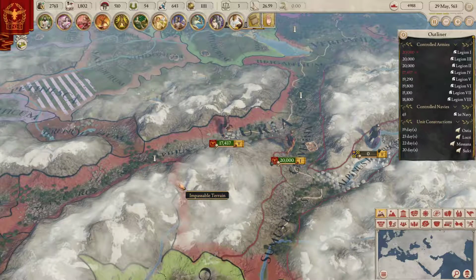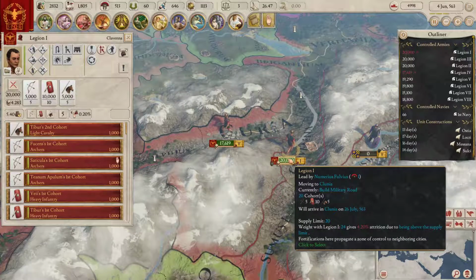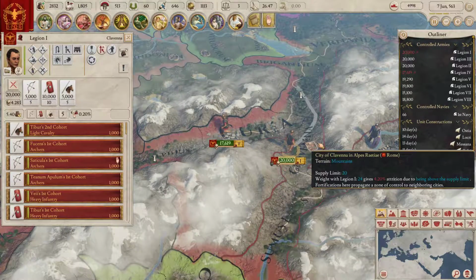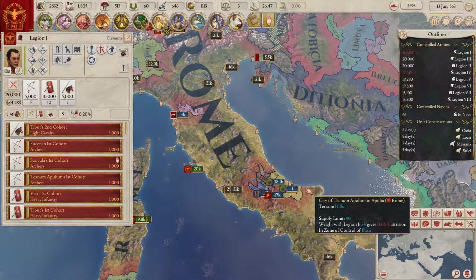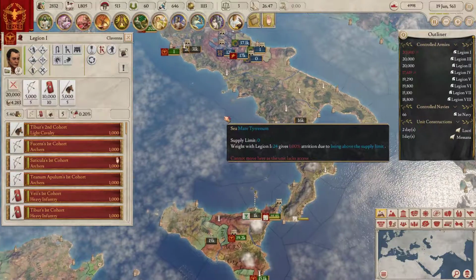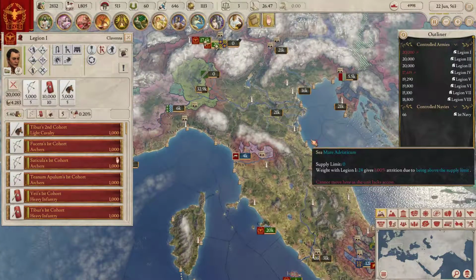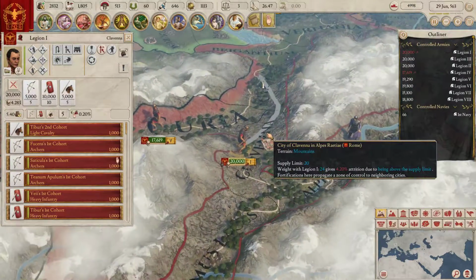In the meantime, we've got roads we need to continue building. So these guys, when they arrive on 26 July, they can go ahead and build a road between Curia and Clavenna, and then they can start marching down to, say, Neapolis to defend there. And our navies have finished constructing, which is nice.